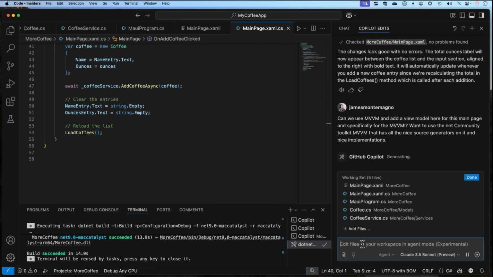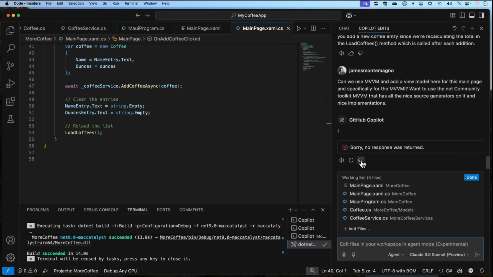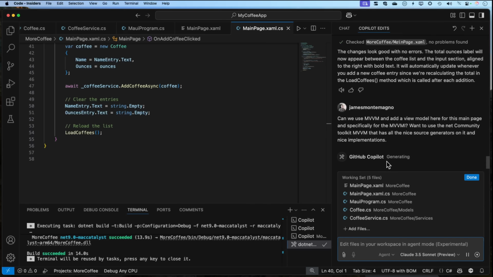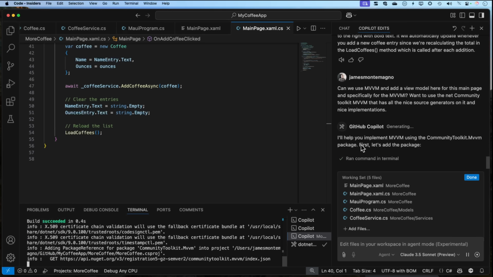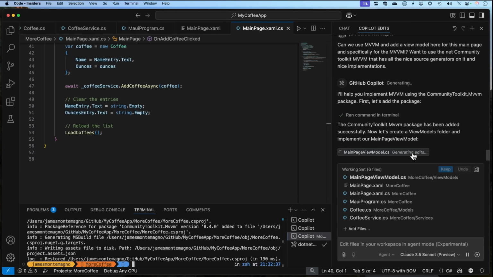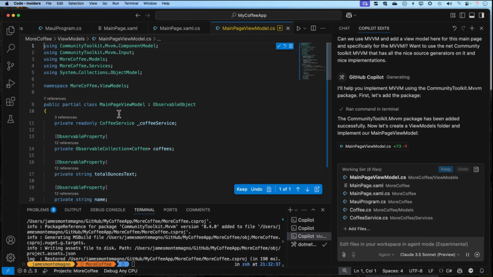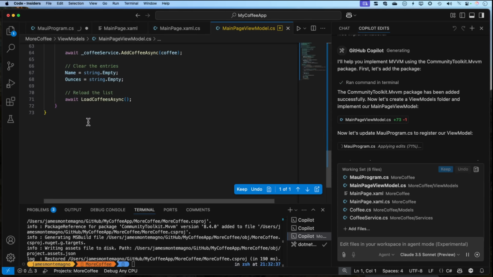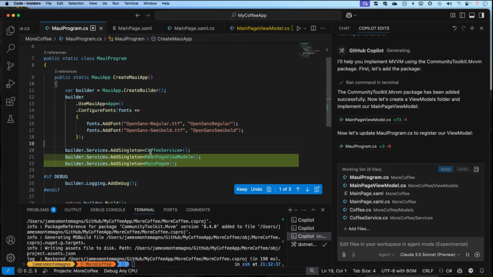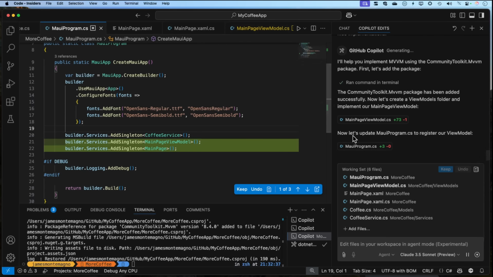So hopefully now we're going to start to refactor our code, right? And we say we want to use MVVM, we want to use the .NET Community Toolkit and see if it can do it. So let's run that command and see if it can use this new context of this MVVM stuff that I want. All right, cool. So we're going to add the NuGet package. Let's continue here. Perfect. So now it's going to go ahead and generate an entire new view model for me. So it has a main page, observable properties, relay commands, and then, yeah, we're now going to register the main page view model, everything on here.